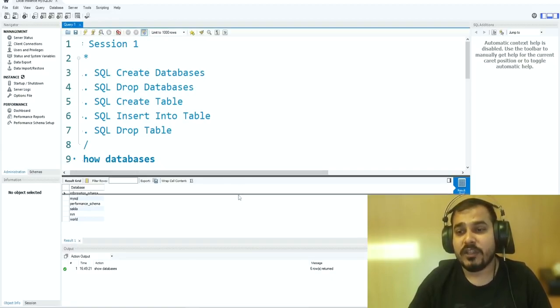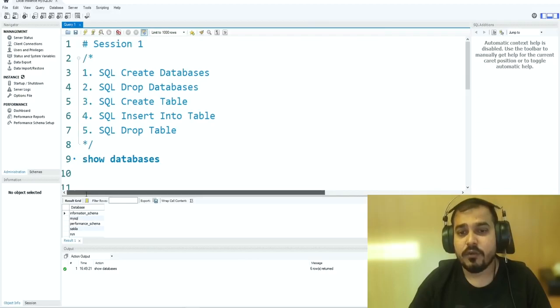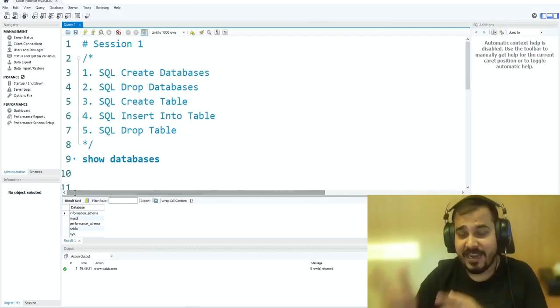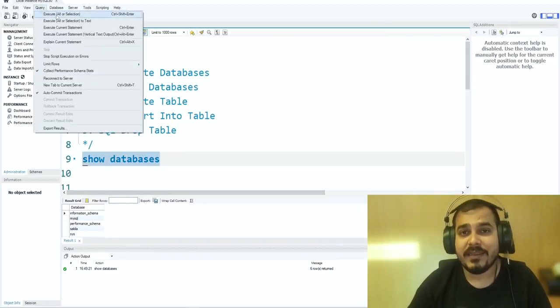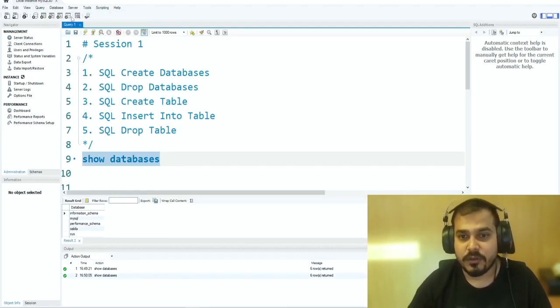Now, this one shortcut that I've told you is Control Shift Enter. The other way is that I can select all these things, go to the query menu and choose execute all or selection. Suppose I execute this, then it also gets executed. Suppose I just want to execute this single line.